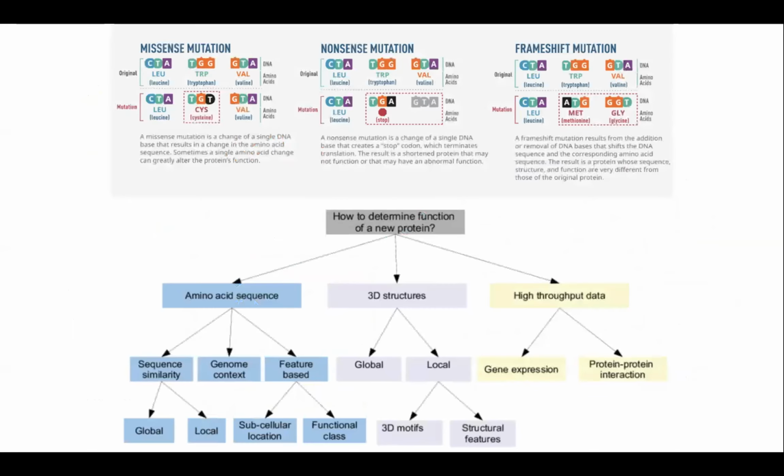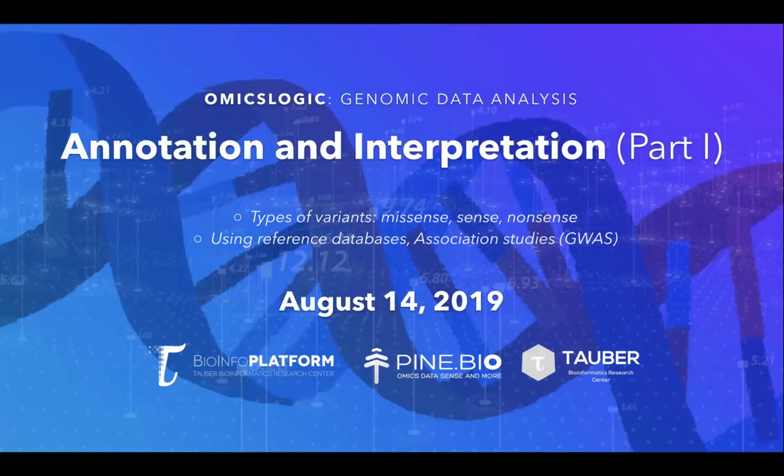We'll also look at different types of mutations, missense, nonsense, frameshift mutations, mutations that have a different type of impact. And we'll look at other methods, in silico methods, that will help us understand the impact of mutations and how significant they are. Also, it's important to annotate those mutations, annotate those regions where we found a lot of mutations, or even single nucleotide mutations, using reference databases or other types of studies that produce a lot of reliable, consistent results, as well as looking at other statistical methods that help us correlate genotype to phenotype.